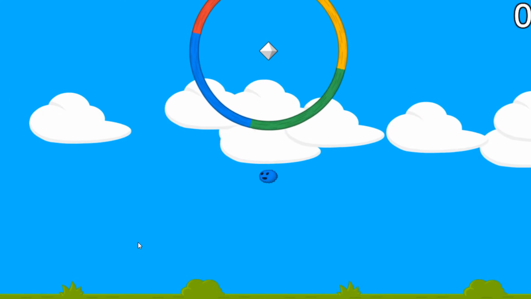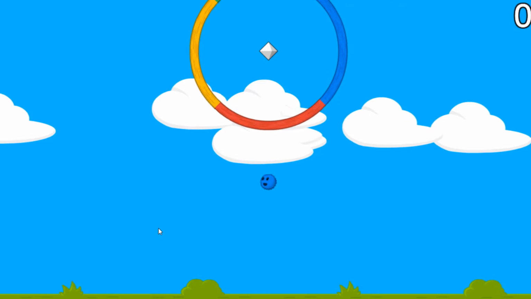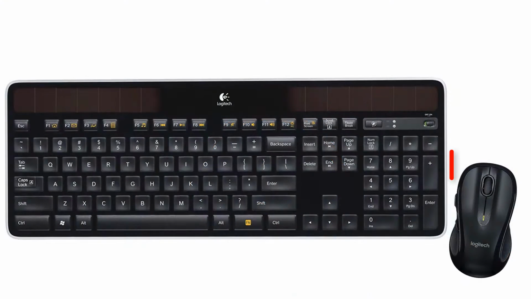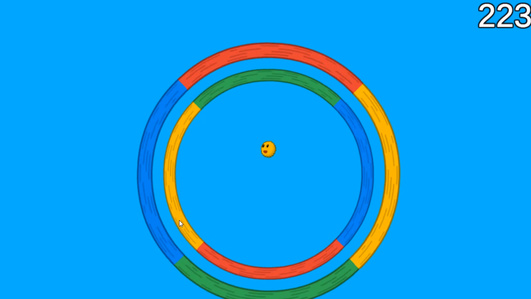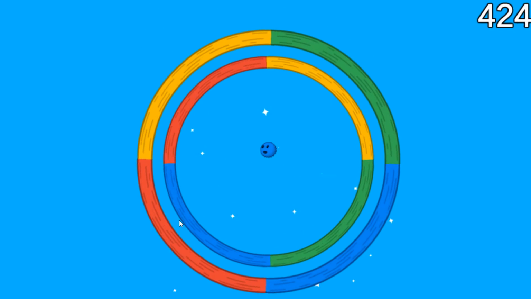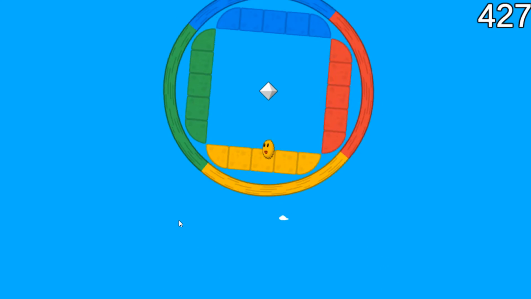Color Jumper is one of those rare games that has a very simple concept, but it is extremely fun to play. You control your Color Jumper by clicking the left mouse button. The trick, of course, is in coordinating how fast or how many jumps you need to do to progress upwards.